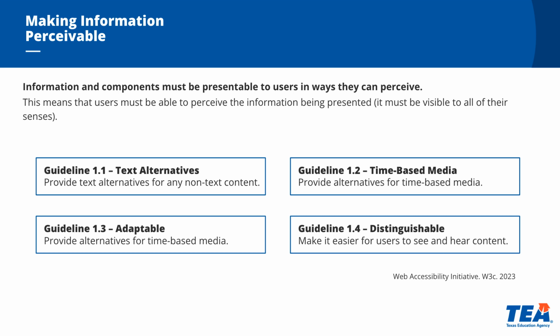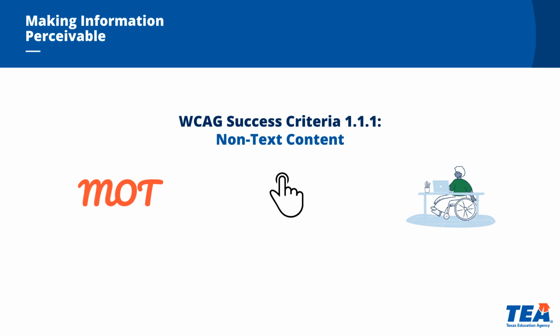Let's look at a common error related to perceivable. One of the most common perceivability errors has to do with the use of non-text content. Here are a few tips to guide you. Non-English text, symbols, or images. Often these items represent meaning to the user, but do not contain alternative text.